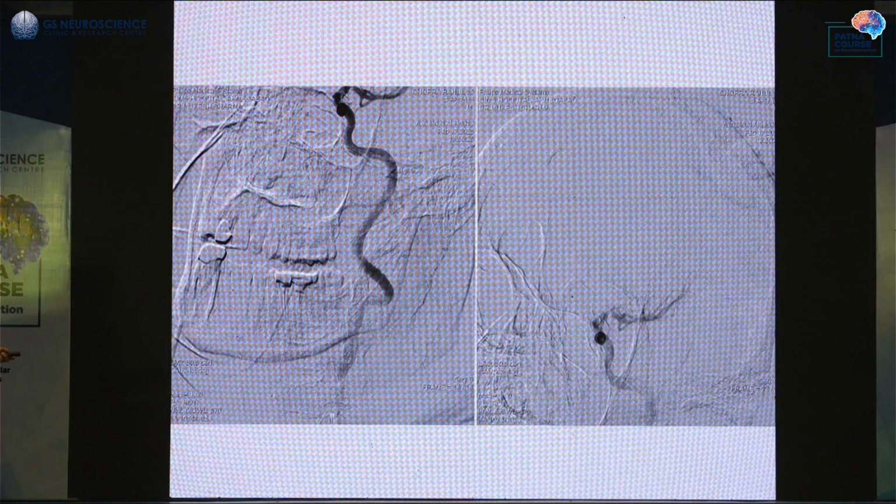So what are the choices we have in this patient? Would you like to give the remaining TNK here? Or do you want to aspirate? Do you want to do the stent retriever? Do you want to go for the combination technique? What is your choice? Yes, I want to know. Okay. So suppose we place a balloon also, we have to cross this clot. And during that, it may dislodge further.